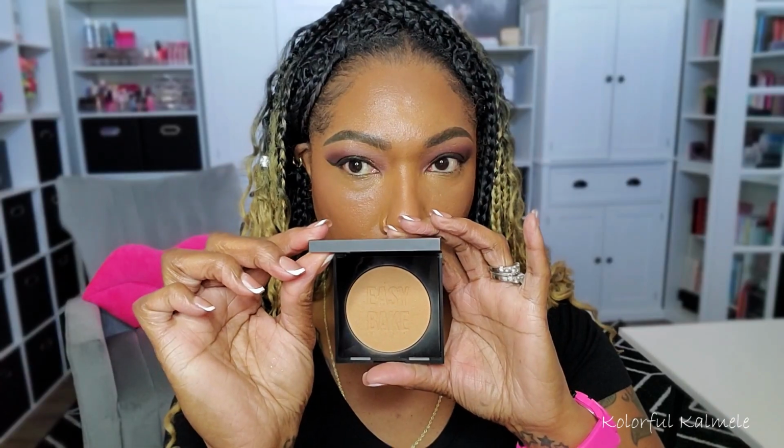Okay, so to set under my eyes and my highlighted areas, I'm going in with my Huda Beauty Easy Bake, and this is the pressed powder that I just grabbed from Sephora. And I'm just grabbing a triangle, so I'm going to use a triangle puff. You know, one technique that I have not tried is using the puff to apply my cream or liquid products. Like people are using the puffs for foundation and concealer and all that stuff. Now that I have not tried, and I'm just like, do I need to try that? I don't know.